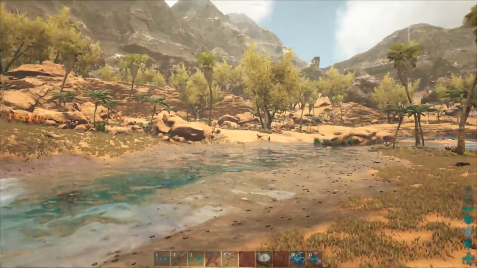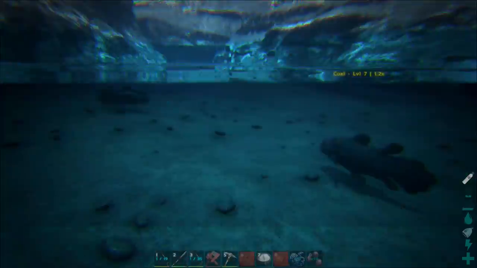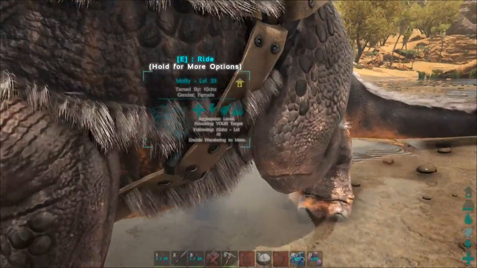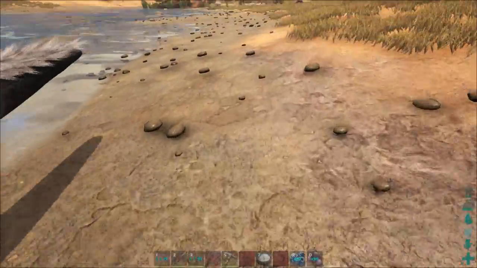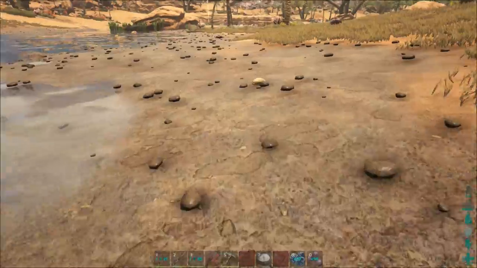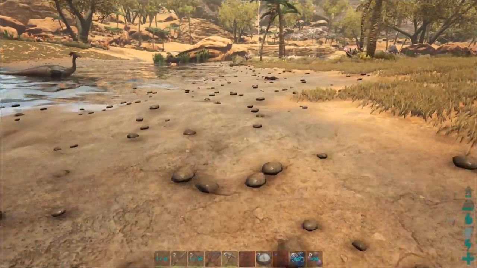Can we dive into there? I wonder if there's a secret passage or something. Oh, it looks like it. Okay, let's pick up more of those pearls if we can. Is that not M? No. Okay. There we go. Here. Nice. That is so awesome.